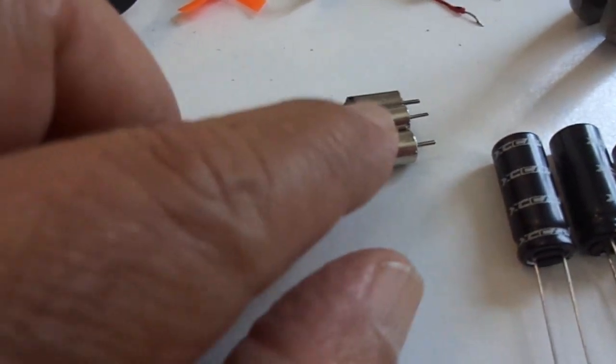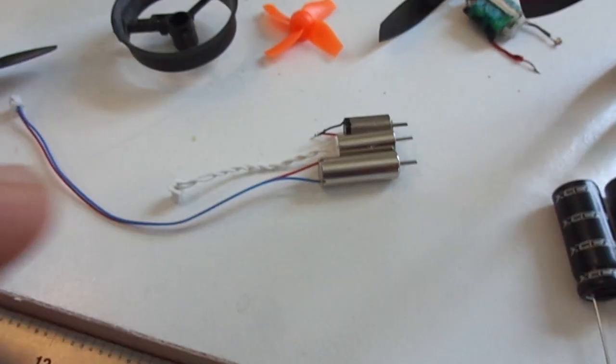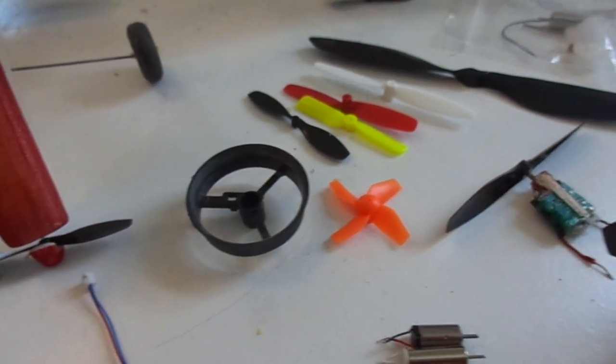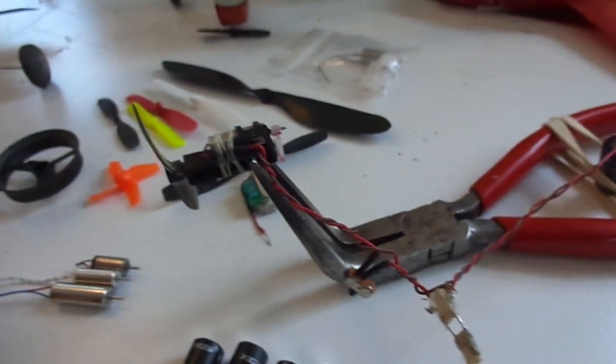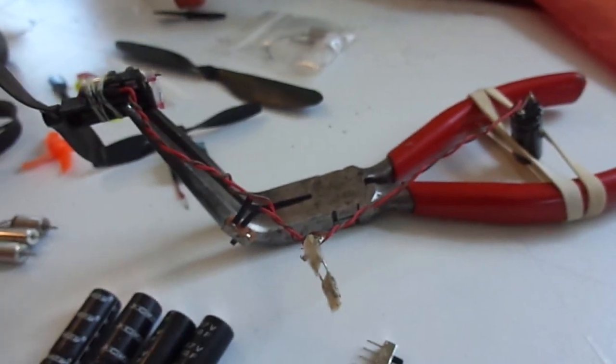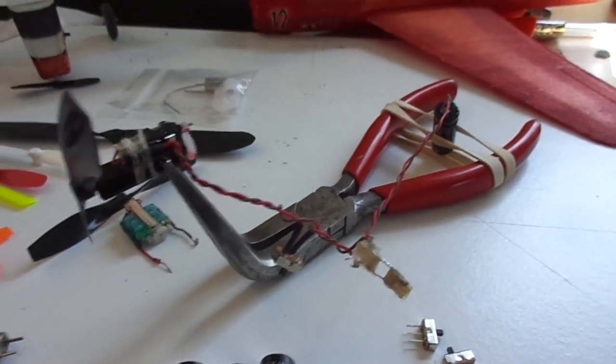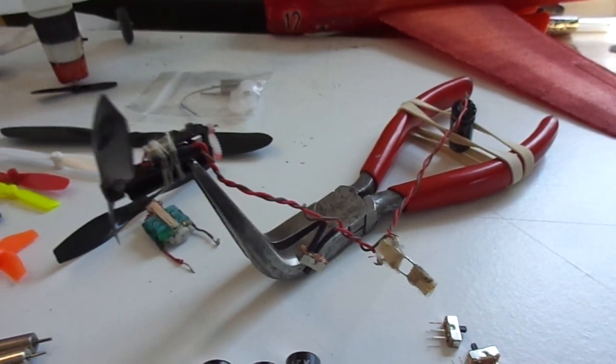You can see a six millimeter motor with a short case, a six millimeter motor with a 15 millimeter case, and a seven millimeter motor with a 20 millimeter case. They'll all work depending on the size of the propeller you use. Best thing to do is set it up on a little test rig like I have here, run it up, see what it produces for thrust and duration, and then figure out what kind of model you can put it in. Basically, you want something that really glides well because these are not super high-powered.